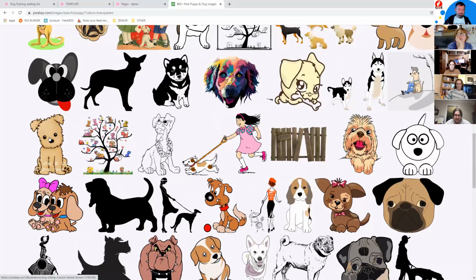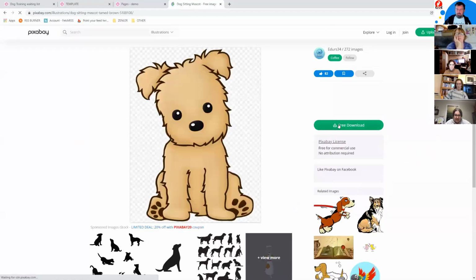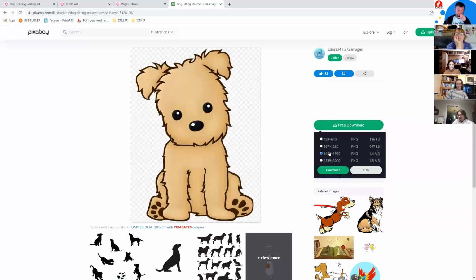There's one of them. So I just went in there. I did a free download. Now I didn't want this one. It's only a page image, so I didn't want it massive. I know last week I said use 1080 by 1920, but for this little in-page graphic, I just downloaded 997 by 1280. And I think I've got those files.